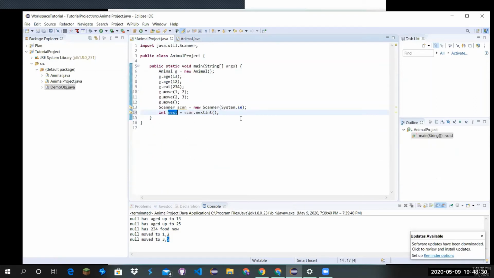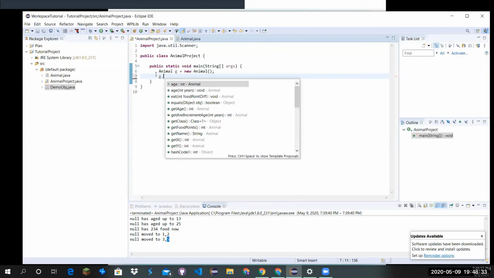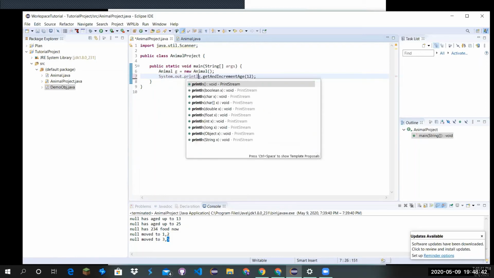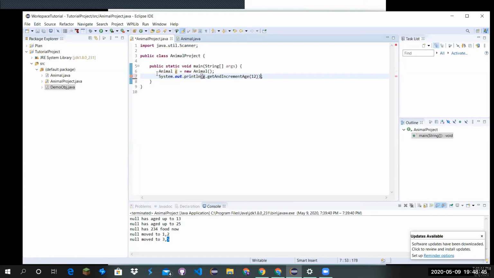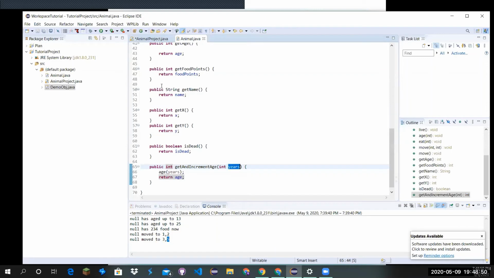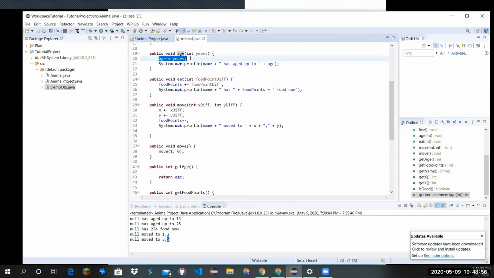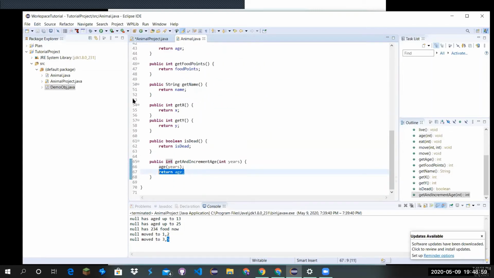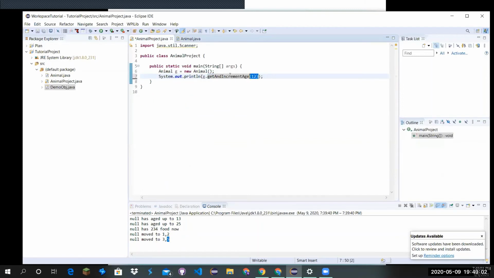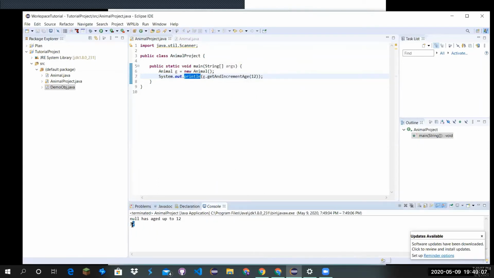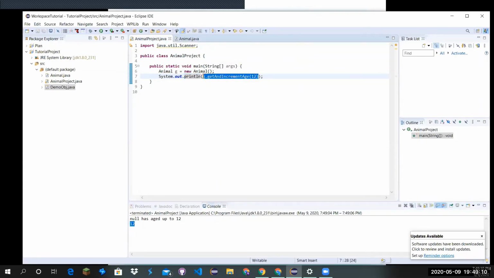So let's go over here. Let's delete all this extraneous code and let's do get and increment age. So 12, system.out.println get and increment age. Because notice what this does is it first runs get and increment age. It'll come over here, it'll take the years 12, it'll age up by 12 years by calling this method and coming over here, age plus equals 12 years, and then it's gonna return the age. And once it returns the age, it's gonna put that number here and print it out. So when I do this, it writes 12 because it returns the age.